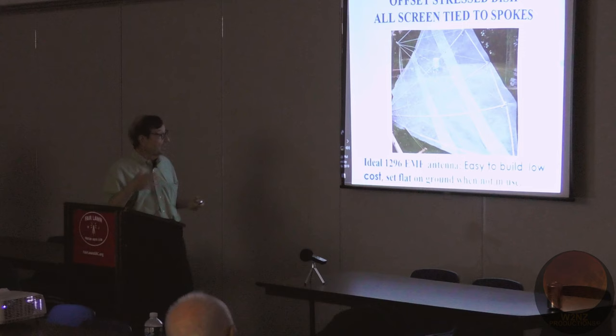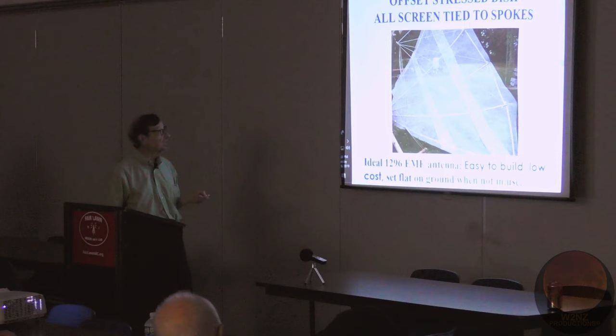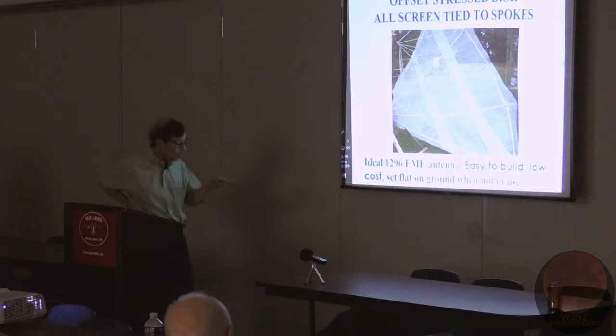It turns out to be more flat than a normal type dish, and you can set it very close to the ground when you're not using it. So this is based on an offset concept. I've written a few things about offset dishes, simple handmade, homemade ones, I should say. And you can't get much simpler than this.